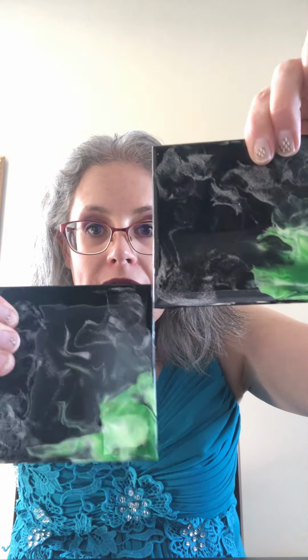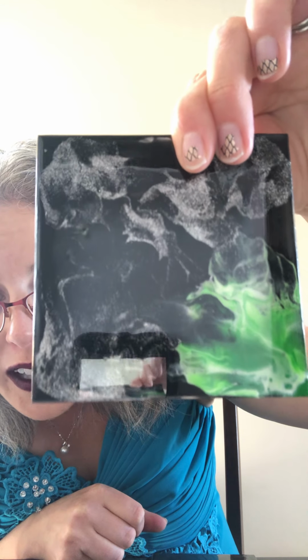Yes, Glacial River. I just love the colors on it. So we've got that one hitting the site from them, and we also have a set of coasters. There's going to be a lot more artwork coming, but I just wanted to give you a sneak peek of these with the Father's Day. These are glass. They are not dishwasher safe, so make sure you hand wash them, but they are just absolutely stunning. They come in a pack of 4, and they would be just perfect for the man cave or to have around the house. They are just beautiful. Just look at those. They're art. You could hang them on the wall.